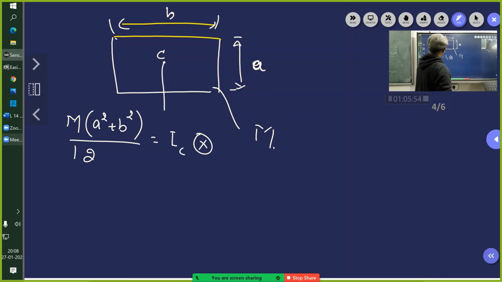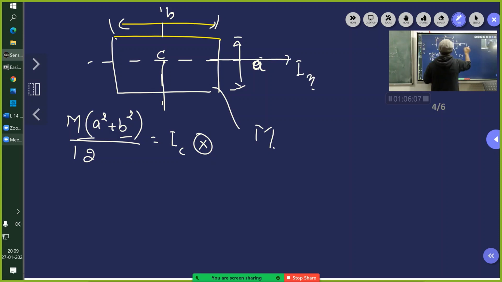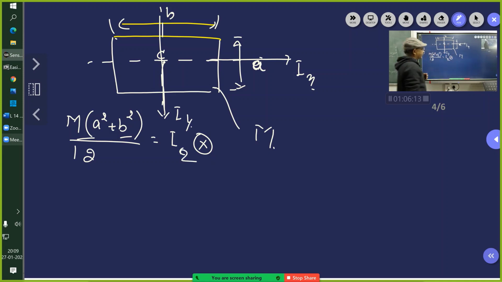We don't go up closer, we can find. So you found out this, and you found out this. So this is this, and this is this part, and then you added up. Yes. Okay. So you will call this as Ix axis, and you will call this as Iy axis, and this one you will call it as Iz axis. Yes. That's precisely what you do. Correct? Yes, sir. Excellent. Okay. Fine.